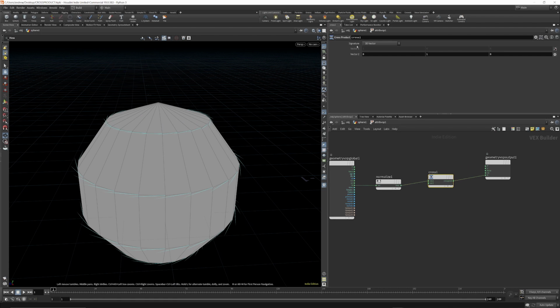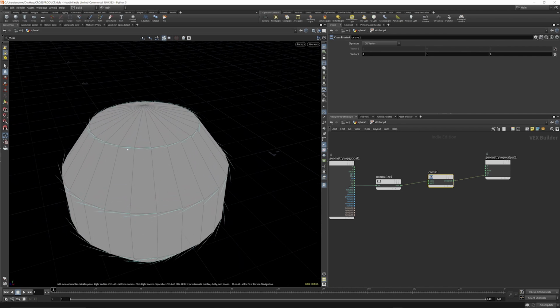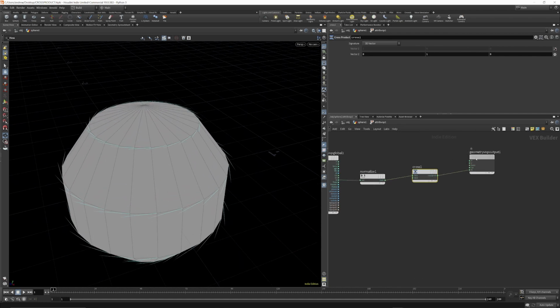As you can see, we have our vector 1, which is our normals. And this cross product node already gives us an upward vector. With the cross product of vector A and vector B, we get this result.